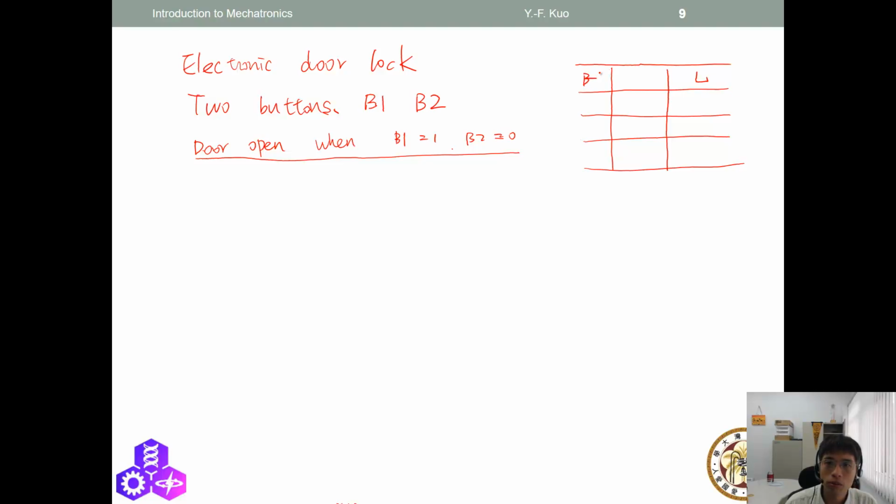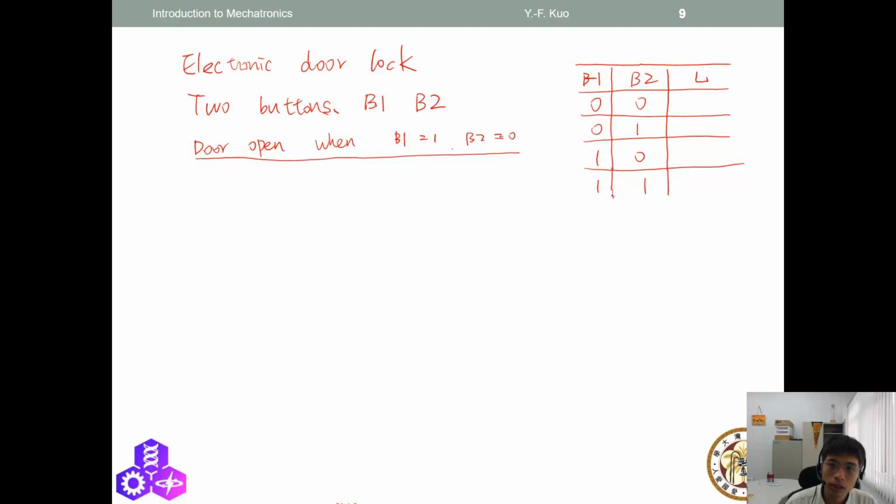And we have button B1, we have button B2. So the combination of B1 and B2, these buttons are binary. If the button is 0, that means the button is not pressed. So they can be 0 0, 0 1, 1 0, 1 1.